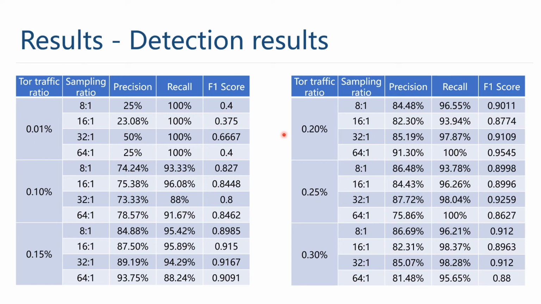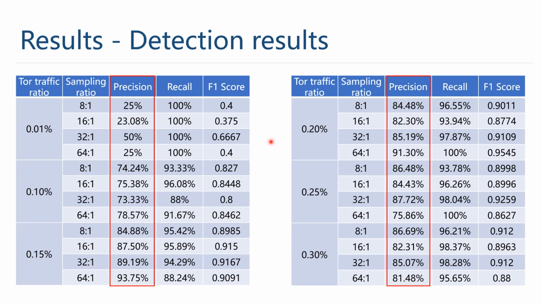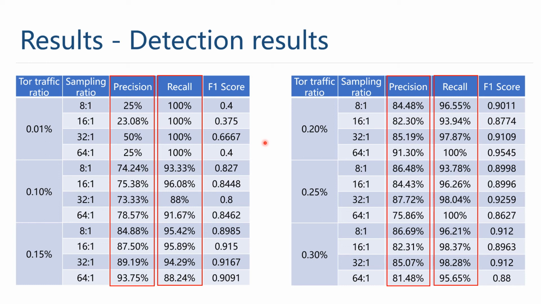Since the bridge addresses used in the experiment are in an unknown state, the precision, recall and F1 score for toll bridge detection with different traffic ratios and sampling ratios can be calculated. Part of the results are shown in this table. From the table, it can be seen that as the ratio of toll traffic increases, the precision rate has increased significantly, and the recall rate has stabilized above 95%. High recall rate means that the real bridges which are identified as bridges account for a high proportion of the real bridges, which means that the detection results are relatively complete and the real bridges are almost all in the detection results. Therefore, when the detection is performed in the actual network, it is only necessary to perform a second identification based on the first detection result.